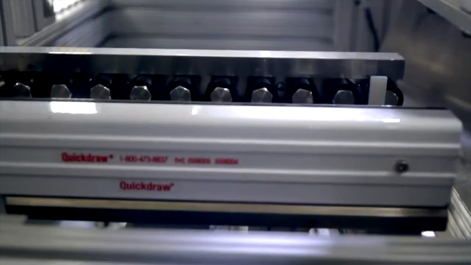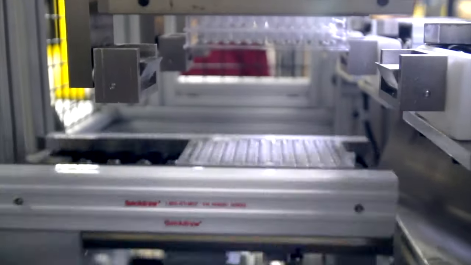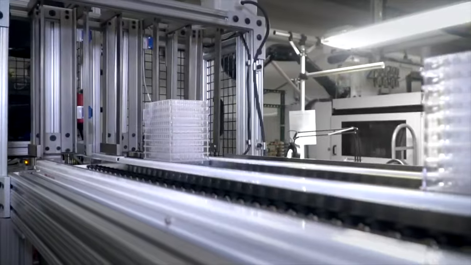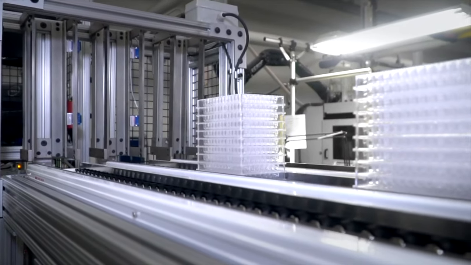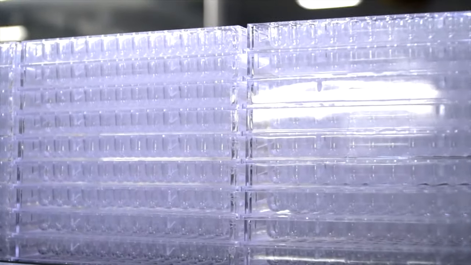So at this point in the process, we have produced the injection molded part, picked it from the molding machine and separated the runner, and automatically inspected and stacked these parts to prepare them for packaging.